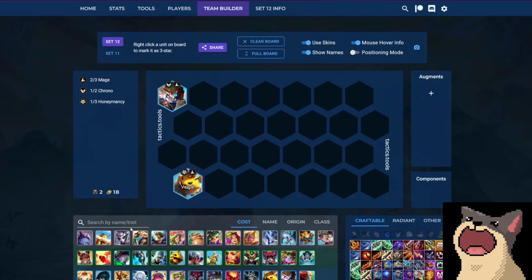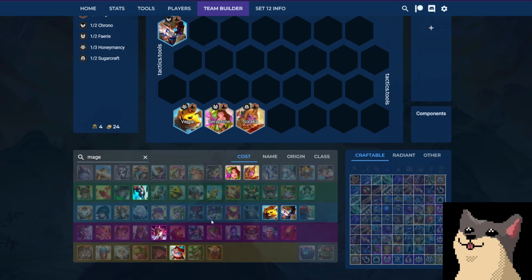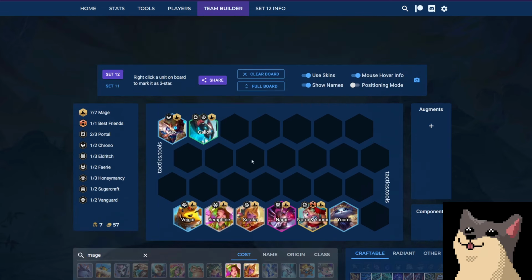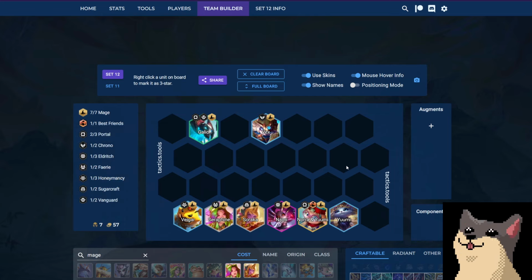Basically, the comp, if you look at the mages, I'll plug in all the mage units. So the way mage works, mage was always going to be broken, by the way. I'll read out what mage does. Mage makes it so you cast your ability twice. So it's basically like a 50% damage increase, more or less, or even more than that. And a lot of times you're usually playing around 3 mage or 5 mage. On rare occasions you play 7 mage, you can hit 7 mage by playing all the mage units as such.